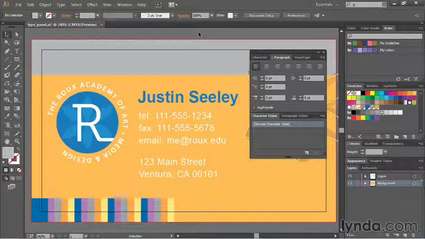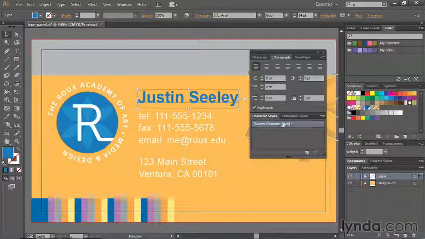Now, in addition to the character and paragraph options, you also have character and paragraph styles that you're able to create here inside of Illustrator. So let's focus on those. Character styles are going to be more for individual pieces of text, words, phrases, things like that that have a different style than the overall body of the text that it's in. A paragraph style is for a large block of text that you want to specify. So in this case, my heading, I'm going to change this to a paragraph style.